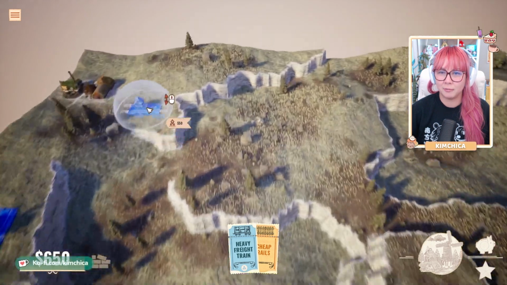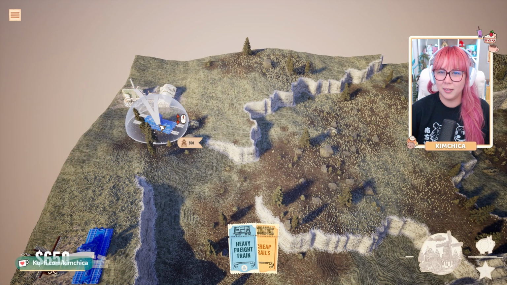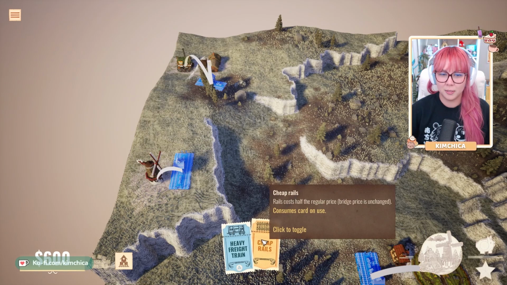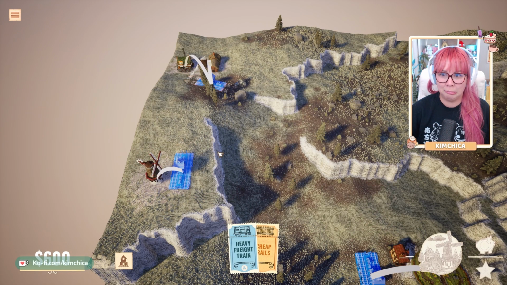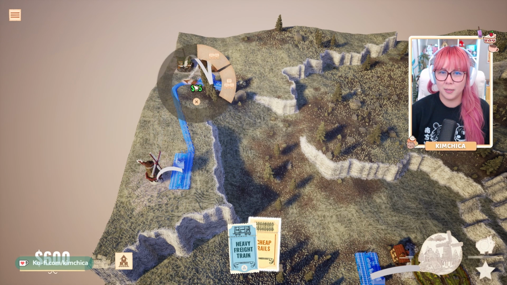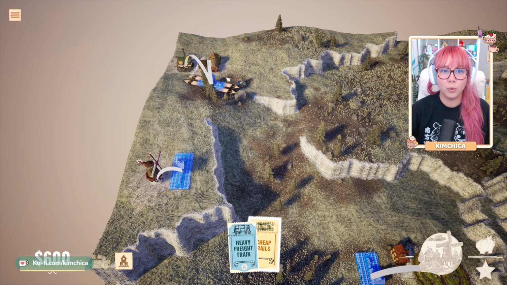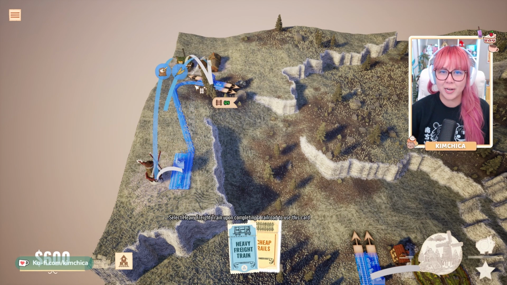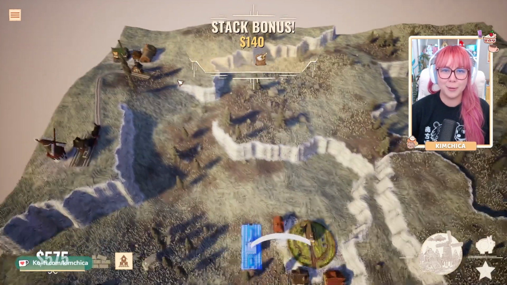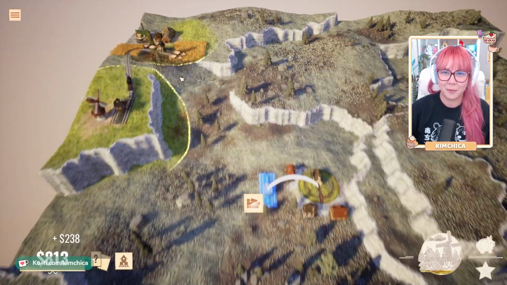Okay, I feel like, okay, this is fine. Oh, this has two things. Bakery and wheat farm. Okay. Let's do, I don't know, cheap rails. That sounds like a good thing, right? Freight train. Heavy freight train. Ooh. Let's do a heavy freight train discount. Yeah, so that's gonna make me double the money. Stack bonus. Yay! Profit. Okay, that worked out quite well.